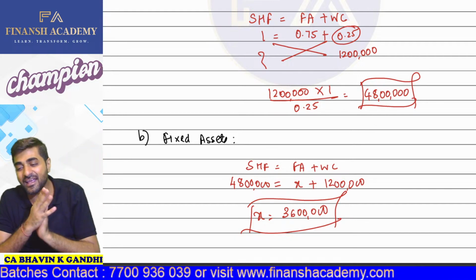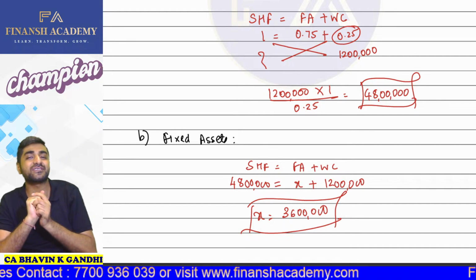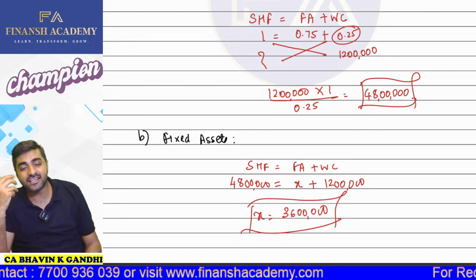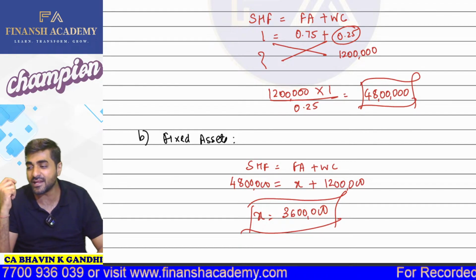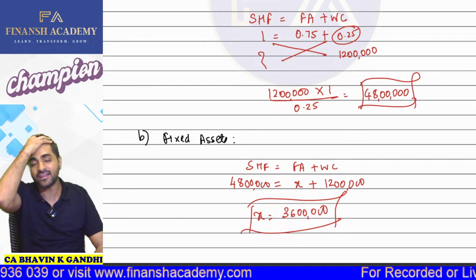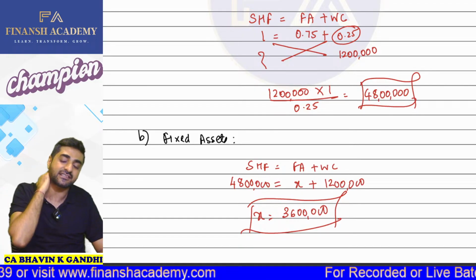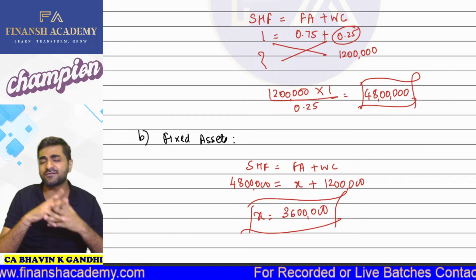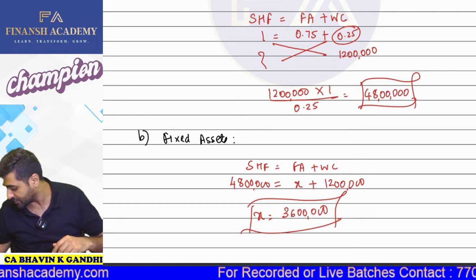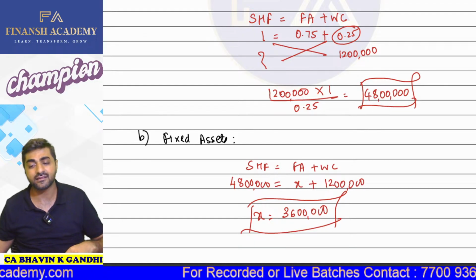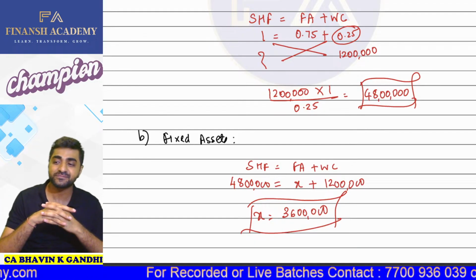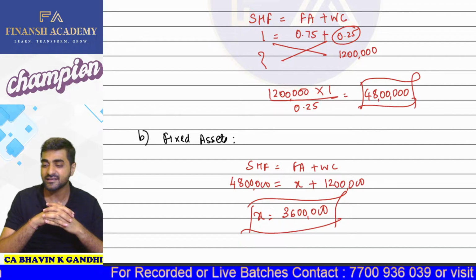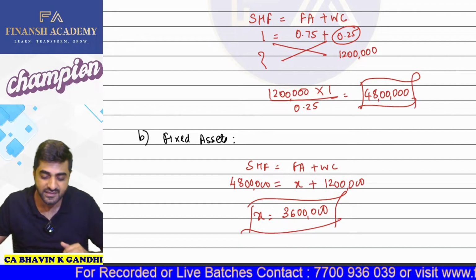So are you understanding how much is this basic accounting equation going to help you? In this basic accounting equation, we are simply and simply going to check what is going to be my shareholders funds, what is fixed assets, what is working capital. We have the shareholders funds. Let the fixed assets be X. We have the amount of working capital. Then we can calculate it accordingly. And we'll be getting this as 36 lakh rupees. Okay, guys? Fine. Now let's continue further.